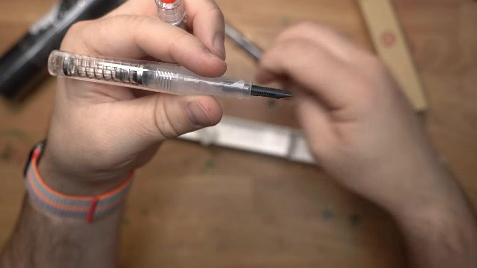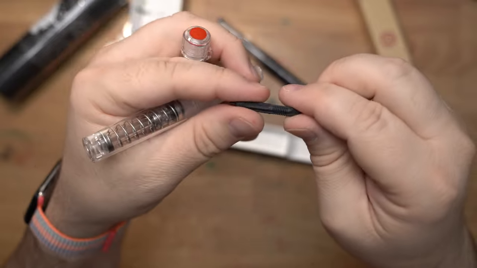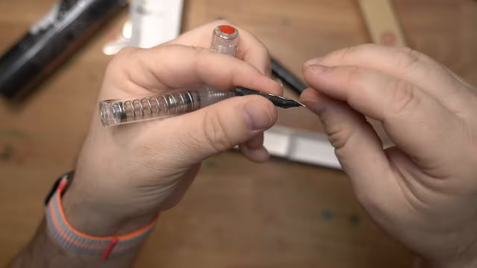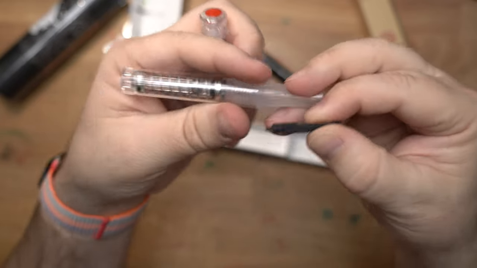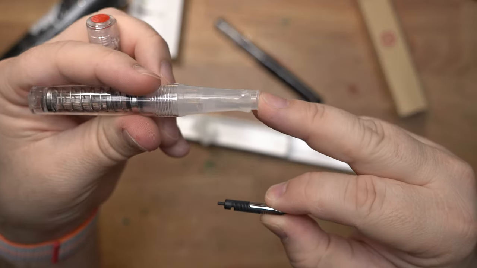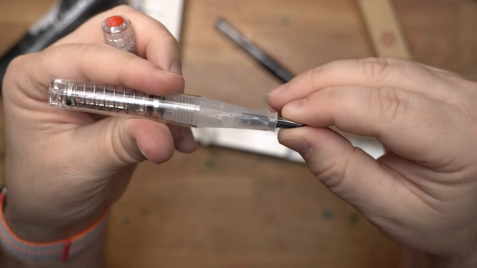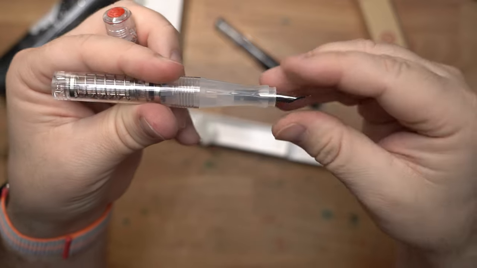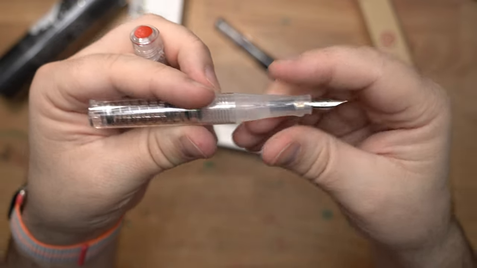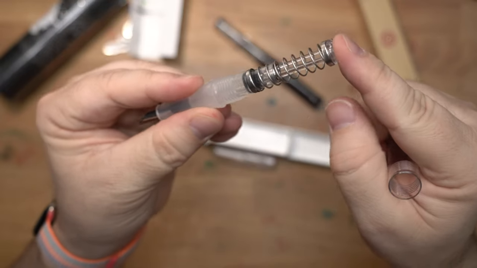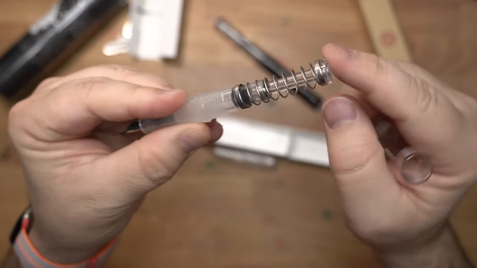You do want to be careful with these pulling the feed out. This one had no problems at all. But my previous one, the feed, the little fins broke off. And I'd never had that happen before, but only ever happened with this pen. Well, and one really super cheap pen had that. But you can actually see, I think, in here, yeah, right there where that step is. You just want to insert it thusly. You'll be good to go. It's very easy to do, but if you mess it up, you will have ink falling out of your nib. And then this just kind of, there we go.